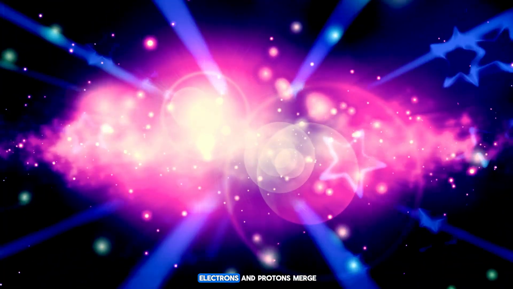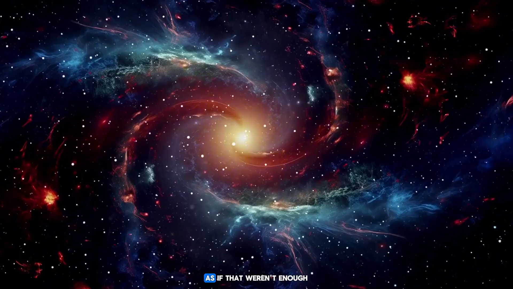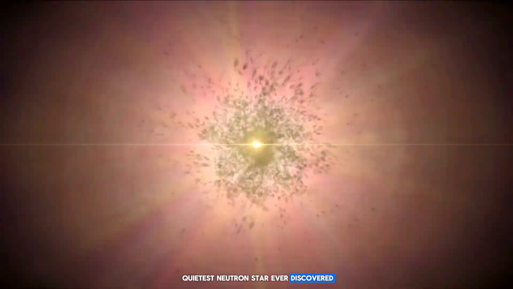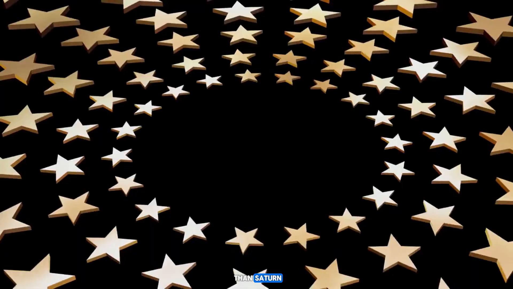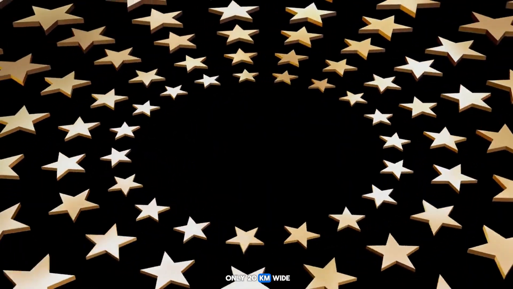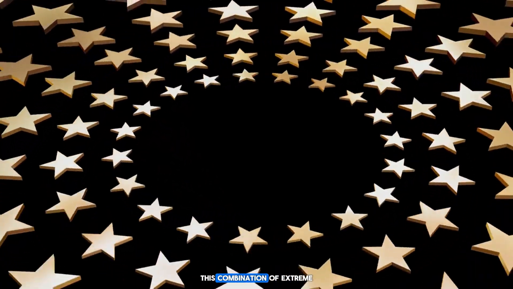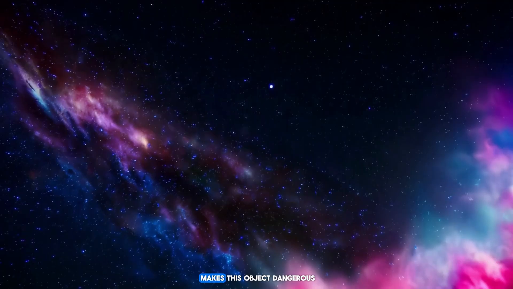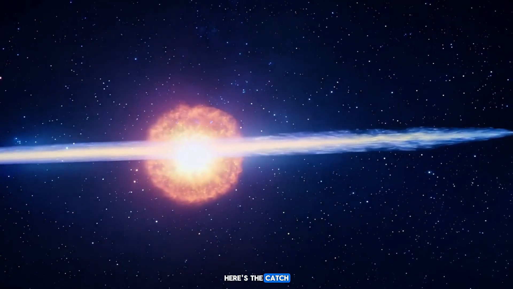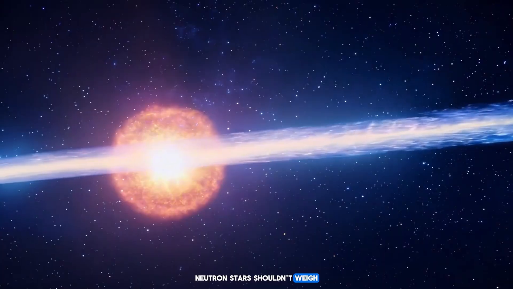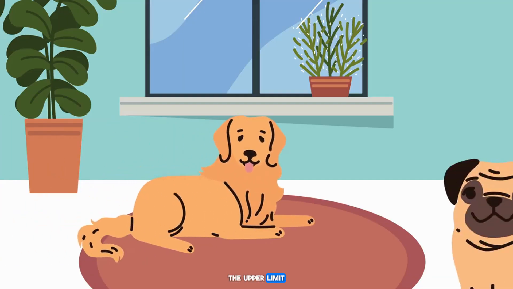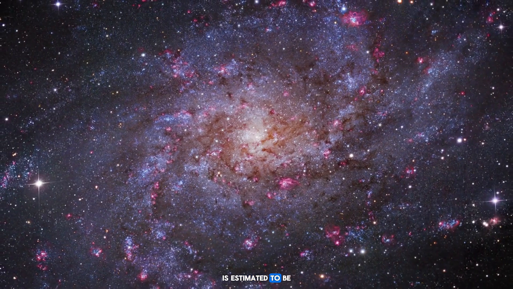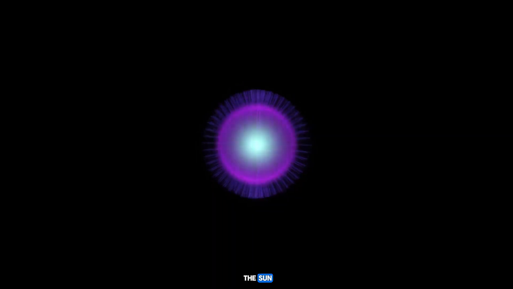All that remains is neutron matter, so tightly compressed that electrons and protons merge. As if that weren't enough, it is also the quietest neutron star ever discovered—nearly 2.4 times the mass of the Sun, all within a space only 20 kilometers wide. This combination of extreme rotation and mass close to critical makes this object dangerous. Here's the catch: neutron stars shouldn't weigh that much. The upper limit, known as the Tolman-Oppenheimer-Volkoff limit, is estimated to be around 2.5 to 3 times the mass of the Sun.